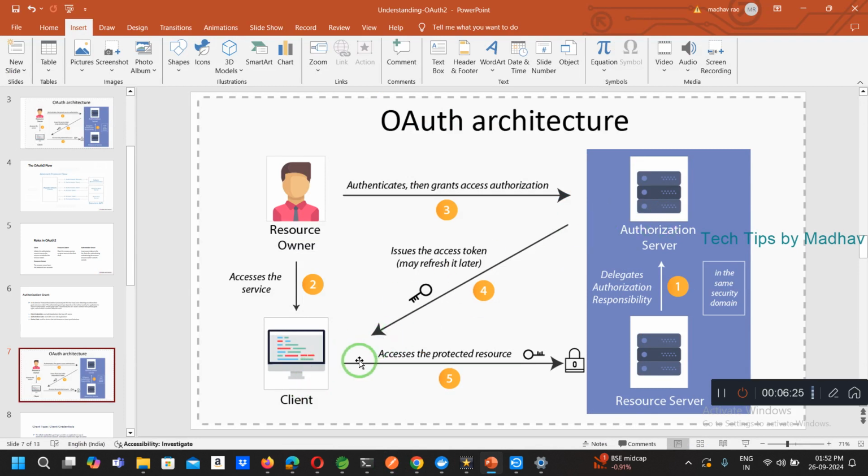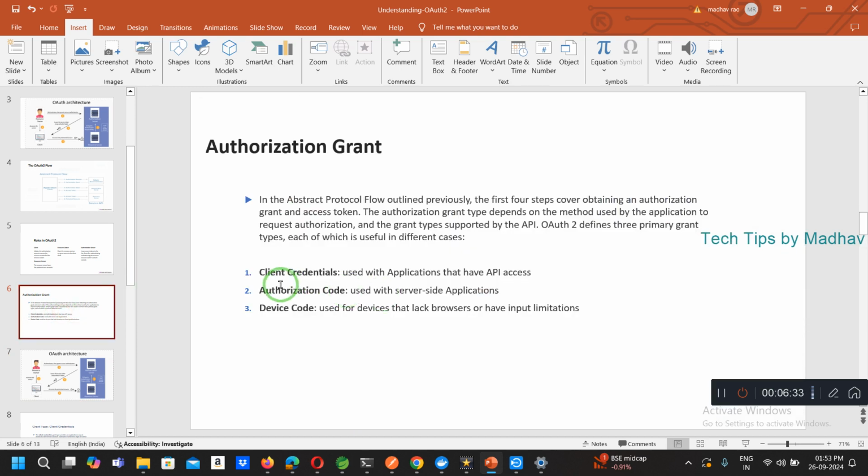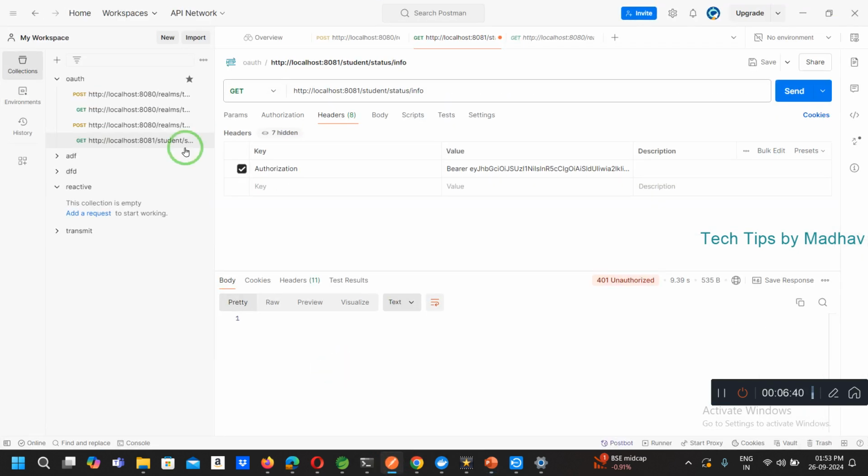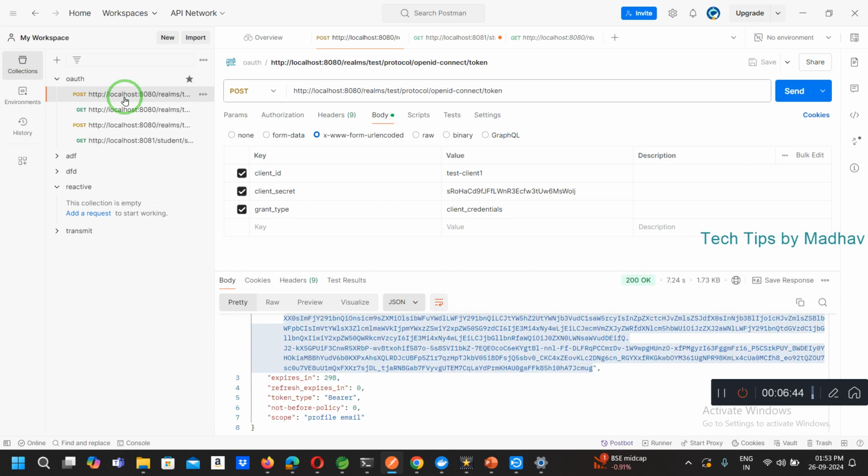For getting the token, we have multiple options, based on the grant type. I want to go with the first approach, client credentials. In client credentials, if you want to get the token, there is one endpoint. I will show you that in Postman first. This is the endpoint.